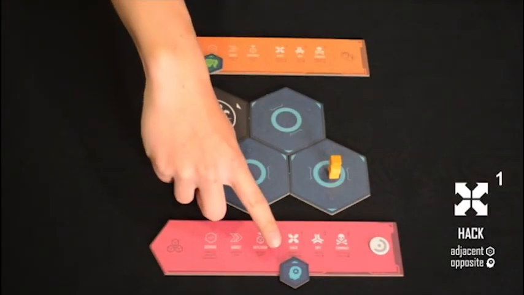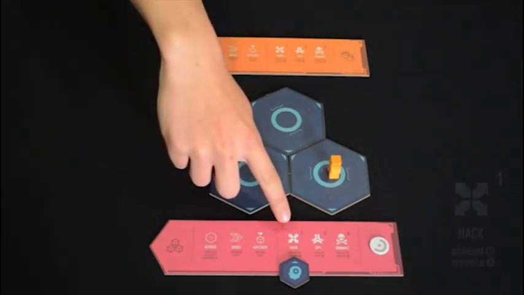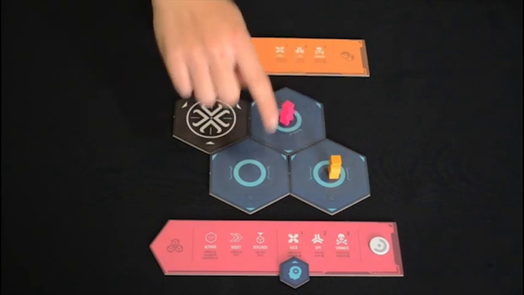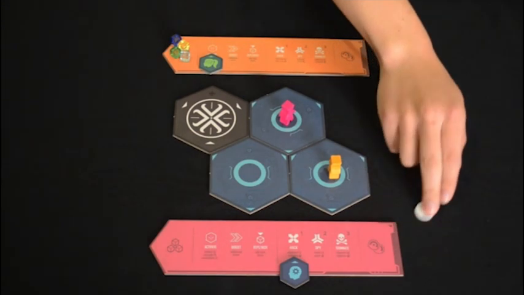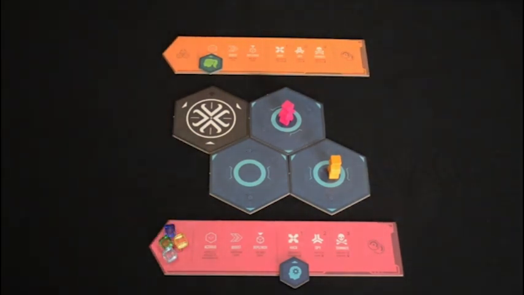Here, I choose blue, or electromechanical, for my augment, and hack as my action. As you always move first before your action, I am now next to the opposing agent. Because I'm also the opposite augment as my opposing agent, I've satisfied both conditions. I pay 1 knowledge token and take all their data blocks.